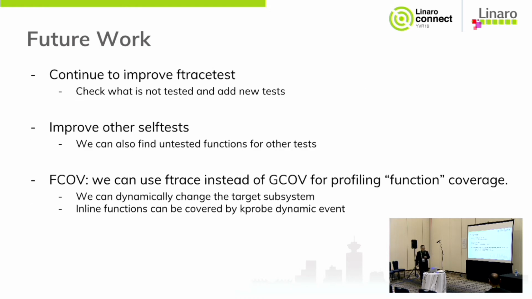So here is the future work. I will continue to improve Ftracetest with GCOV, and I would also like to try to improve other tests. And I think that I can make an FCOV like GCOV. GCOV requires rebuilding the kernel, but I think that Ftrace can make it easily, dynamically enabled or disabled.